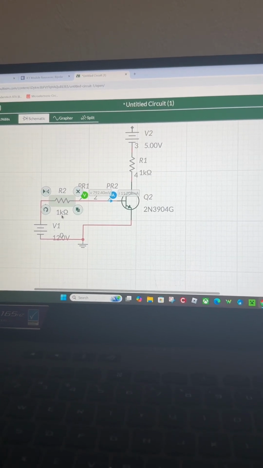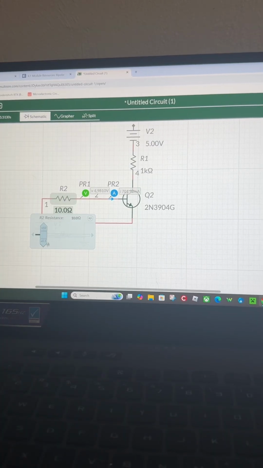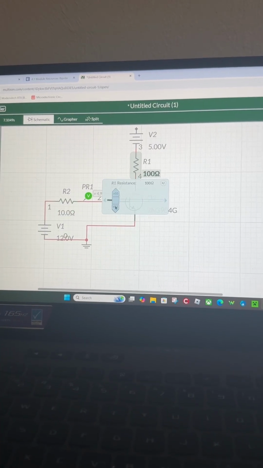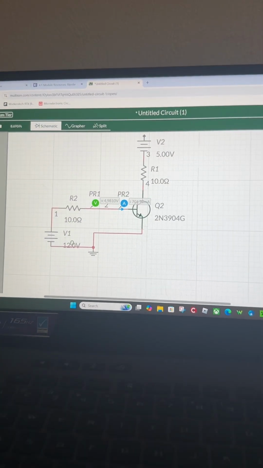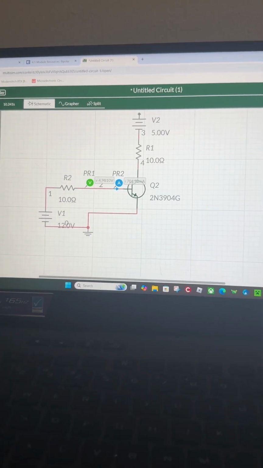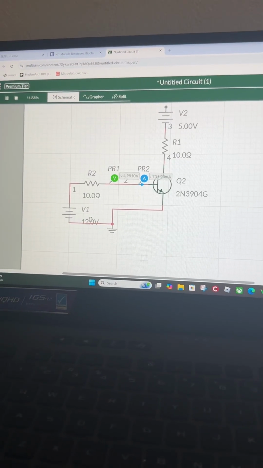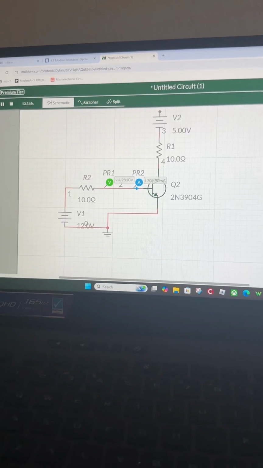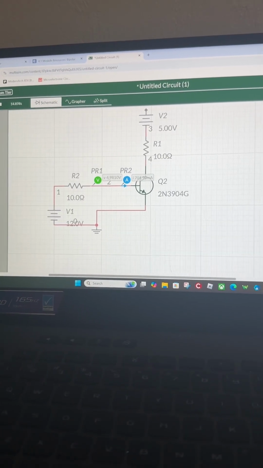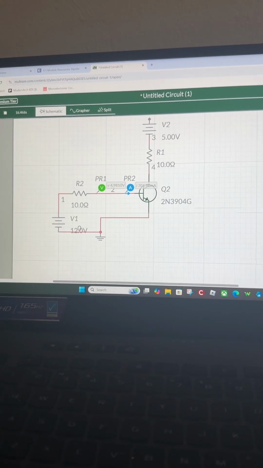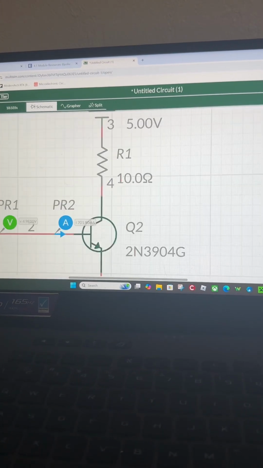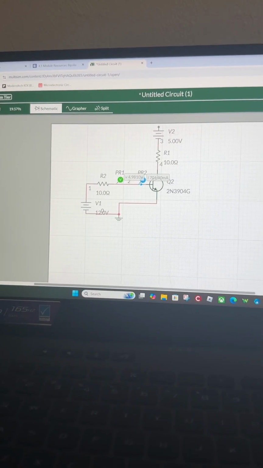This is 1 kilo ohm, but you can set it to something as low as like 100 ohms just to limit the amount of current going through for your waveforms, because you don't want like 2 amps going through the waveforms for obvious reasons. But yeah, you can use this to limit the amount of current and voltage. So that's pretty cool. And that's the end of my video, and have a good rest of your day.